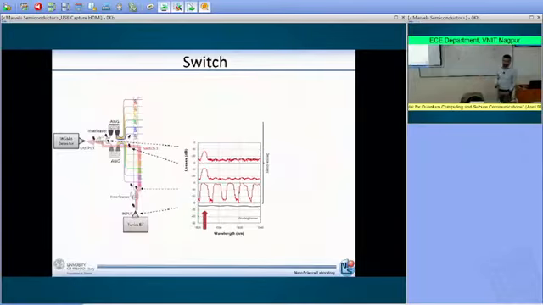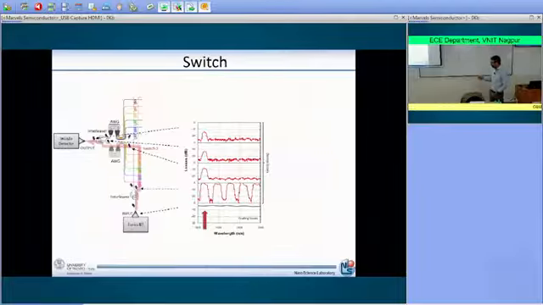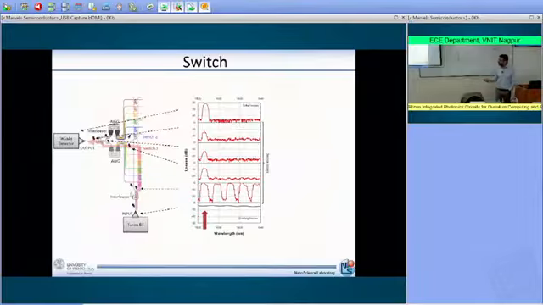Then you have the multiplexer that takes the signal here and multiplexes the signal to the output. And then you have the action of the second interleaver that is remixing the odd and even channels. And then finally you have what you are measuring on your output photodetector. Here what you measure is how much of the power that you have inserted into the optical network is effectively added to the channel, to the direction that you want to address.